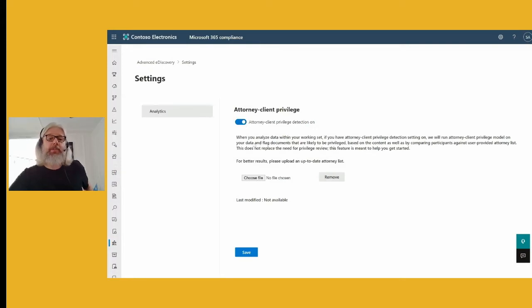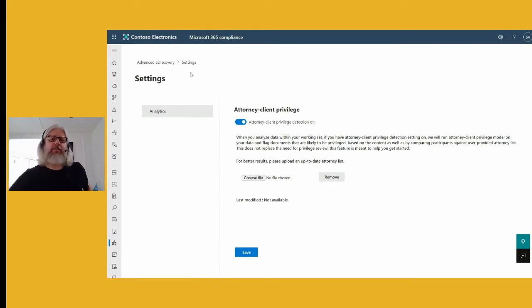So what this does when enabling that setting, it allows you to analyze data within your working set. And if you have attorney-client privilege detection set to on, it's going to run that privilege model on the data and flag documents that are likely to be privileged based on the content. So you can choose files from here and add them in if you need to.